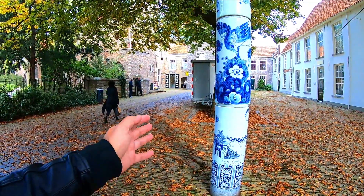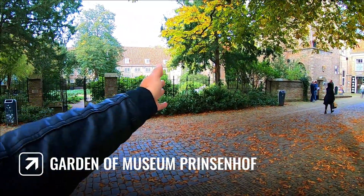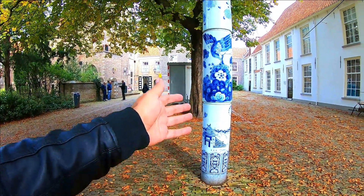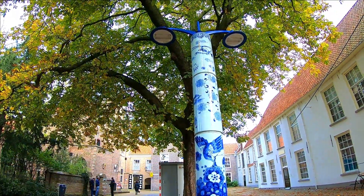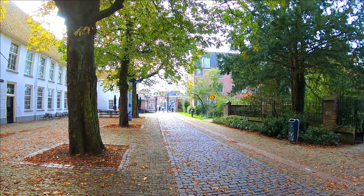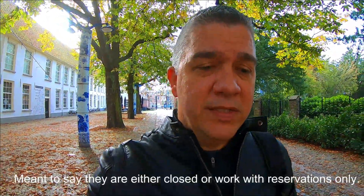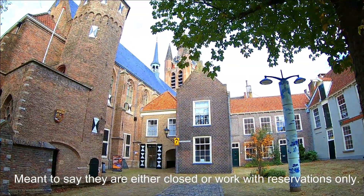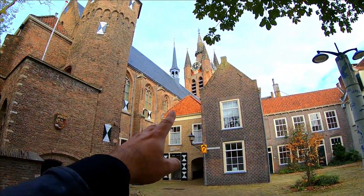I'm starting to get into the inside of the city of Delft and you can already start to find some things related to this little city. You can even see that the trams are white and blue. A lot of places here in the Netherlands — oh, look at this beautiful shot. Wow, look at the tower. Just really, really nice.